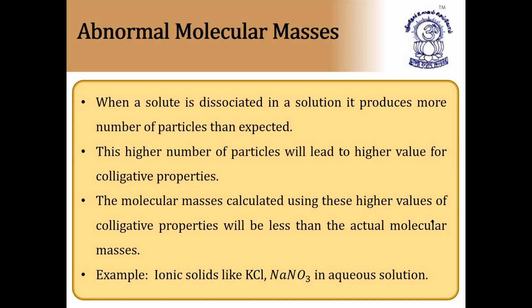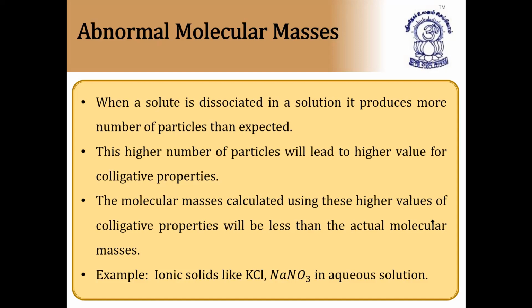In simple words, I'll tell you. Till now, we have seen when a non-volatile solute is dissolved in a solution. Non-volatile solutes are like urea, glucose, cane sugar, benzene, etc. When you dissolve a non-volatile solute, it does not dissociate into ions. If you dissolve glucose in water, glucose will not form ions. Similarly, urea and benzene also will not form ions, meaning they will not ionize.